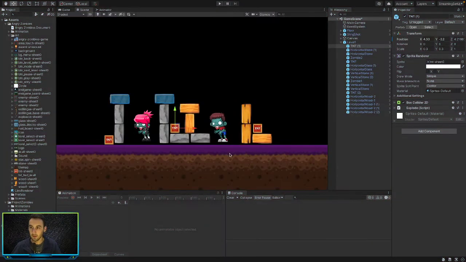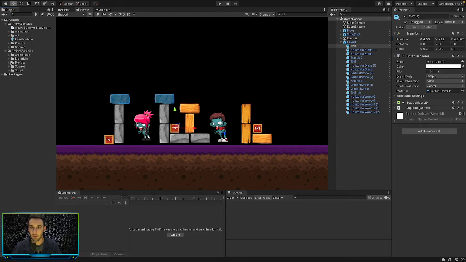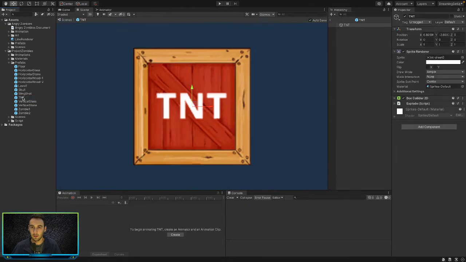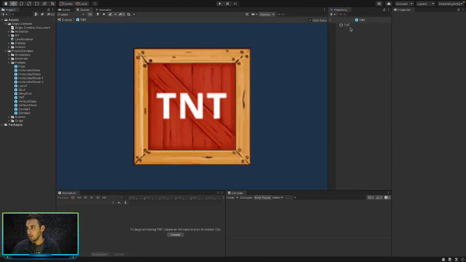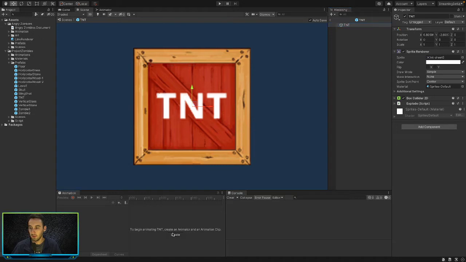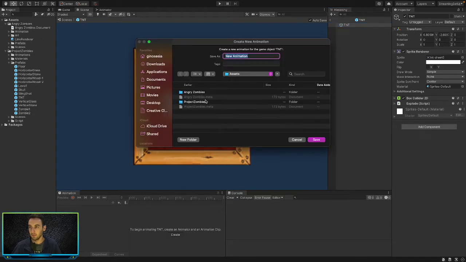Let's open our prefab TNT block so we can start working on our animation. We'll select that, and then create a new animation, and we'll call this explosion, or should we call it that?